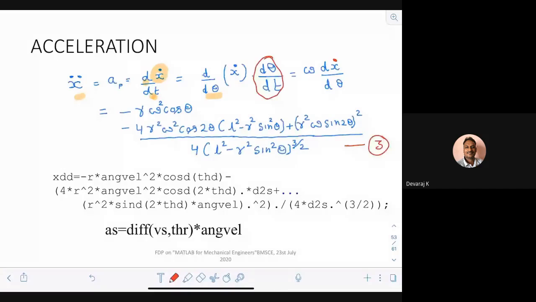Okay, it's a time-consuming activity. But if you had used symbolic variable, you simply have to give the expression for position, a very simple expression. Differentiate with respect to radian and multiply it by omega, you get velocity. Differentiate that velocity with respect to theta in radians, and never forget to multiply it by angular velocity in radians, you get the acceleration. So this is far easier route, hardly 4 or 5 lines of command for you to do the velocity acceleration analysis. But if you want to compare it with your analytical solution, you need to just write this expression.